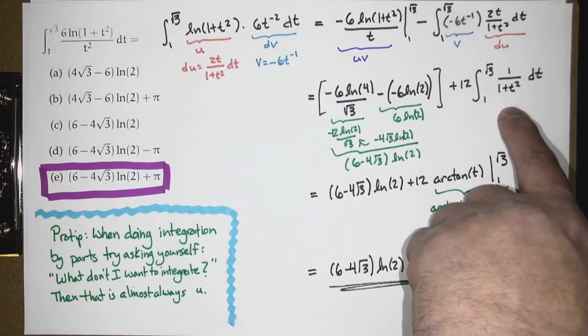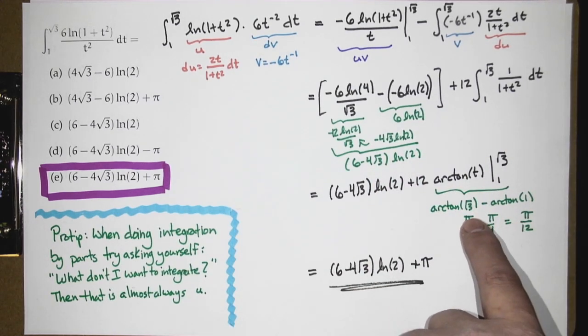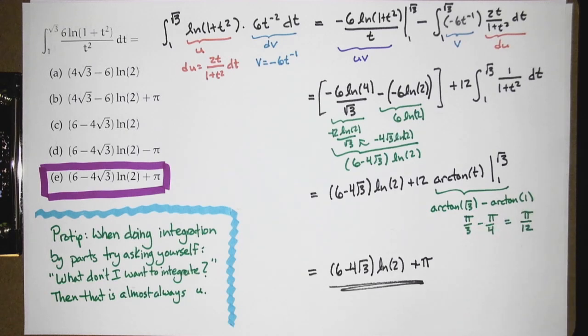So that's what lets us put the things together. And then this is one of our basic integrals, which is arctangent, which we can evaluate. And it turns out that if you look at our formula sheet, we can figure out what arctangent of root 3 is, and we can figure out what arctangent of 1 is. We just look in the row for tangent and say, where does 1 and root 3 show up? So arctangent of root 3 is pi over 3, and arctangent of 1 is pi over 4. We clean it all up, and we get our answer. All right. So that's our fun warm-up problem. Any questions?